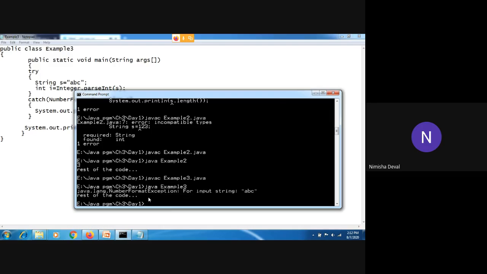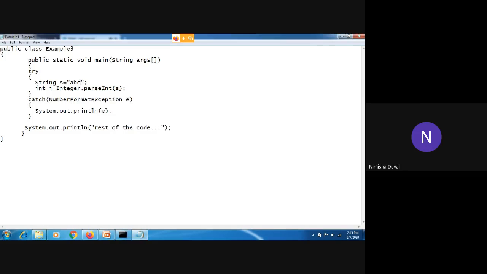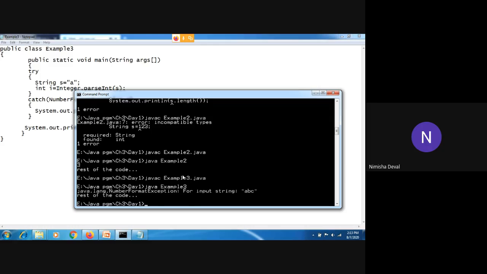See here, number format exception for input string ABC. It means we cannot convert a string into an integer. Now see, I have kept the same statement, but I have changed the value to a. Now see what will happen.